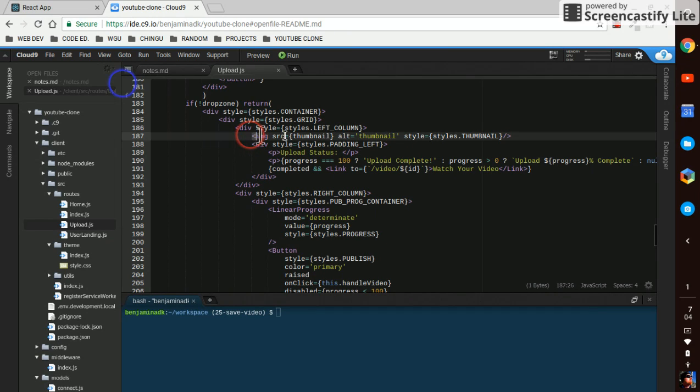Right now we're sticking a thumbnail in here with another placeholder image, and then we're going to have a little text here and some conditional rendering. This is just going to count the progress for us besides our progress bar, which is going to do that as well.